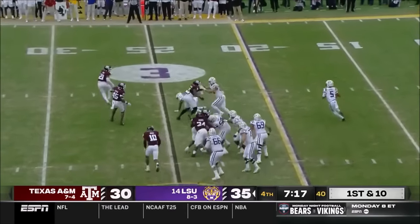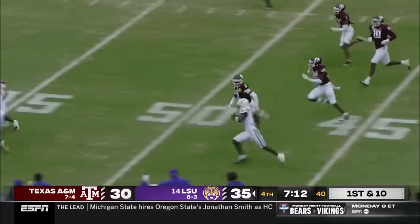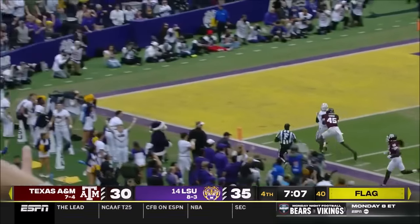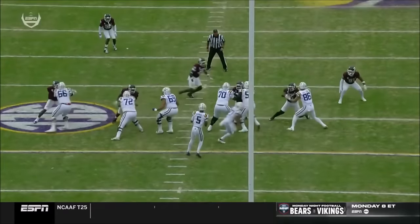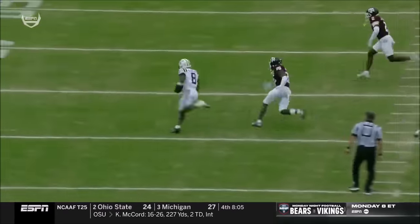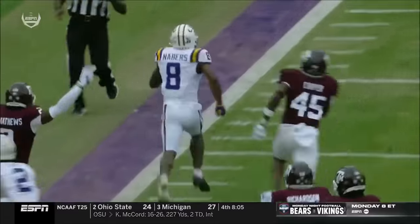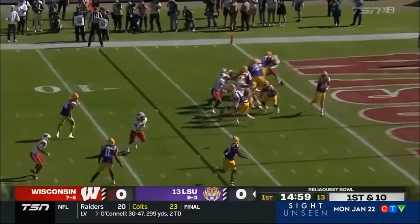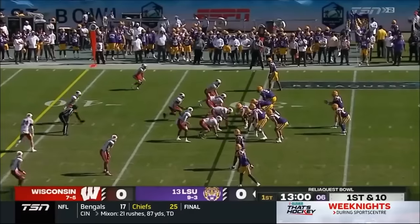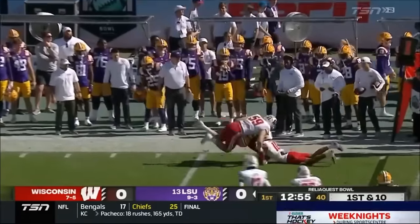Jaden Daniels back to work here on a rollout. Finds the soft spot. Catch and run again from Malik Nabers. Down the sideline. Stays in bounds. Malik Nabers with a flag down. His block on the outside. But Tyron Lacy, they run this boot. They get it to Malik Nabers on the set. And then as Malik Nabers is rounding the corner, it's right there. Play man coverage against him, or do you double him? Nussmeier, and it is right to Nabers in the flat. Nussmeier throwing, and that's complete again to Nabers.